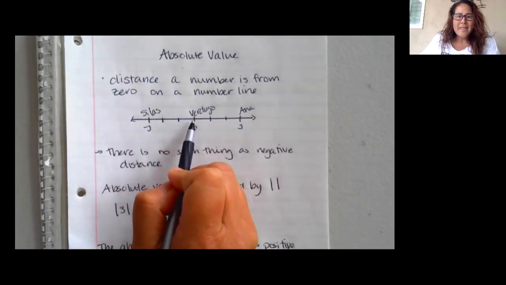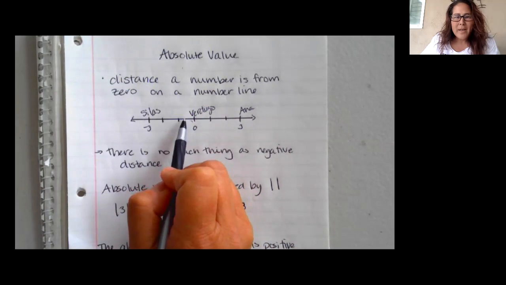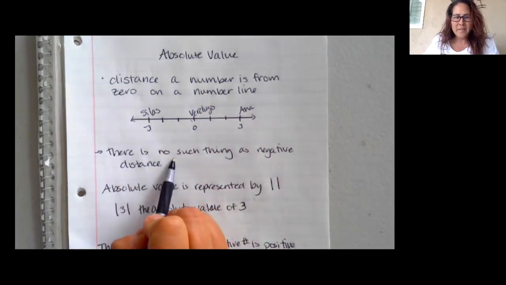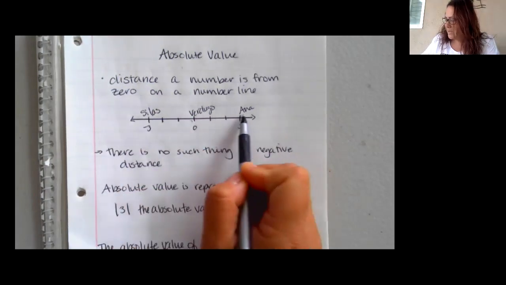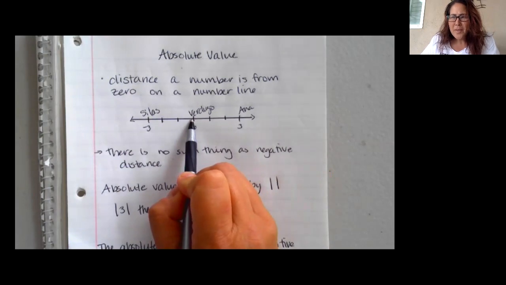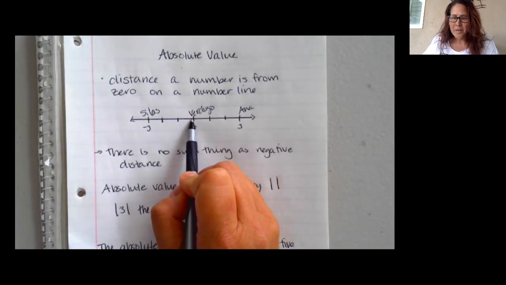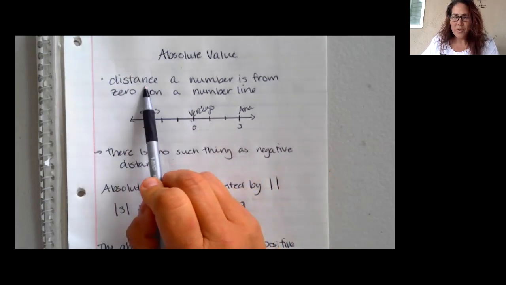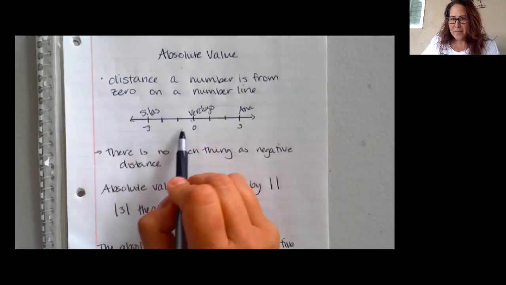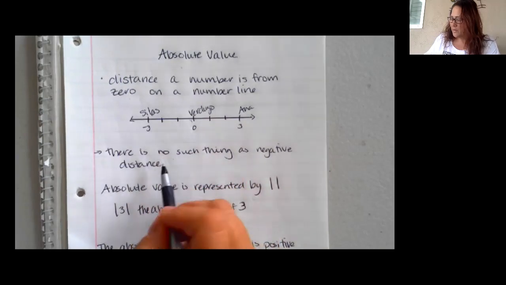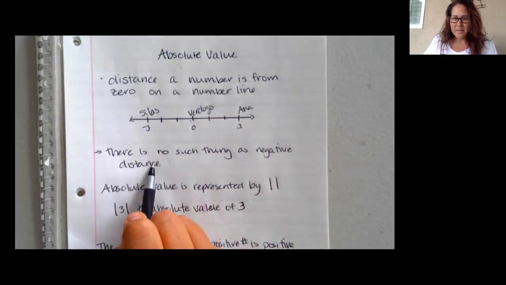There is no such thing as a negative distance, okay? Which is why in absolute value, it's not negative because there's no such thing as a negative distance. So again, it doesn't matter if he's going to Verdugo this way and she's going to Verdugo this way. They both went 3 miles. One of them didn't go negative 3 miles. So something to keep in mind when we're getting into absolute value, again, it's the distance you are away from zero on a number line. And that distance is never negative. All right, so no such thing as negative distance.